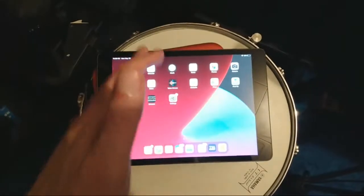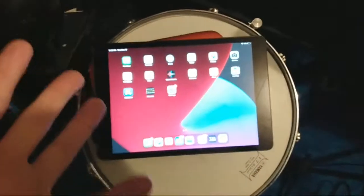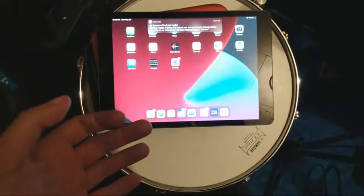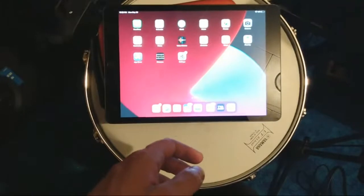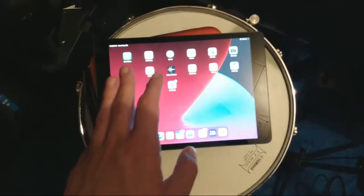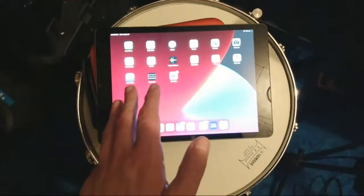I find that it doesn't work all that well with Android, which is annoying for me because it works well enough, I guess, with Android. I just don't particularly care for it because I find that it doesn't work as well as it could. You know, somebody liked my reply on one of the videos I did on YouTube. Well, that's very nice. Thank you. What I like about this is that I have a nice big screen and I can semi-automate some of it. So when I'm out flying or I'm doing a client job or whatever, it makes it very easy.